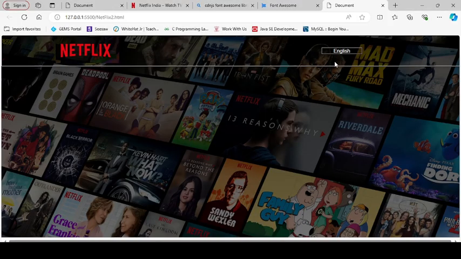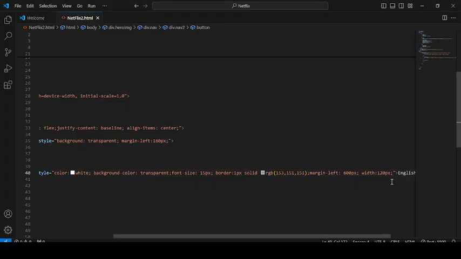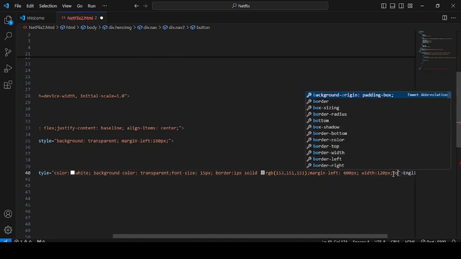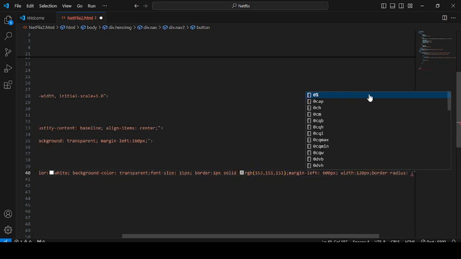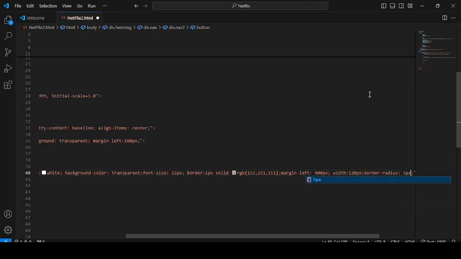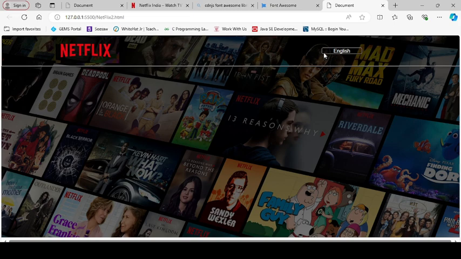So its width has increased, and we want its corners to be a little rounded. So here I'm giving border radius of 5 pixel. Save, and so this is our button.